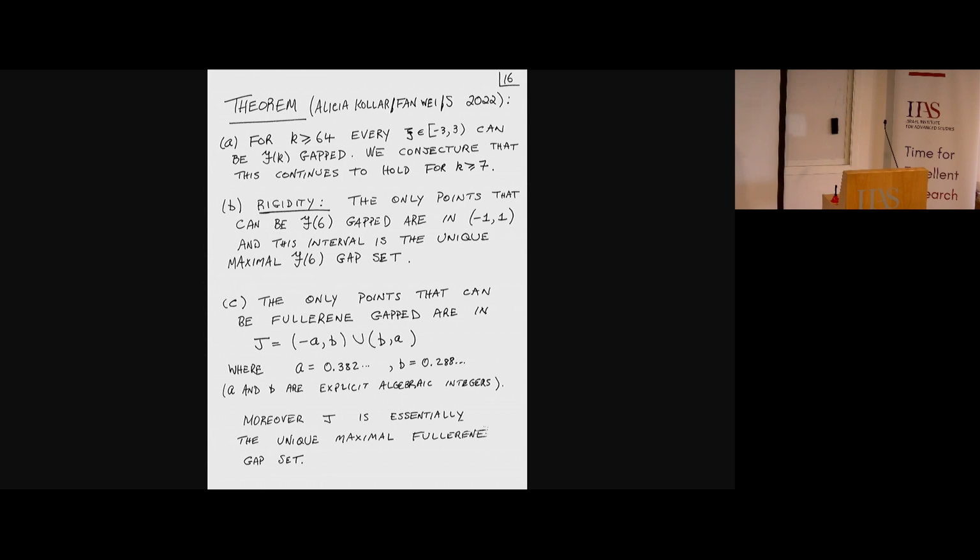So there's a number A, an algebraic number that's given from our proof, which is roughly -0.3 something. And there's a unique number in the middle that cannot be gapped. That's probably -A minus B, right? No. It's the same B. It's not symmetric. -A to B can be gapped, and then B to A, the same A, can be gapped, but B itself cannot be gapped. And that's the biggest interval with that property. So we completely understand what the gap set for fullerenes is.